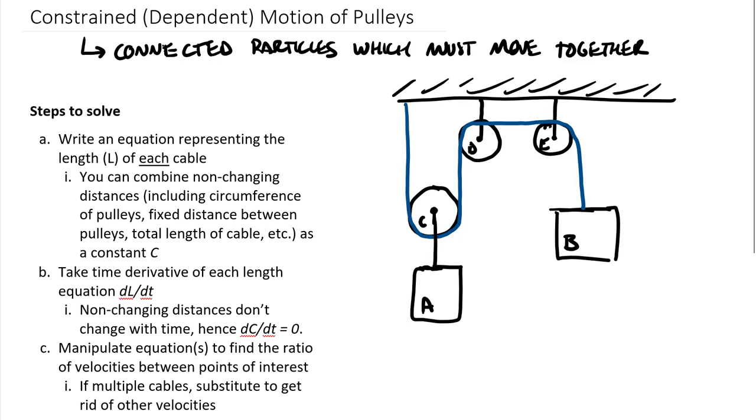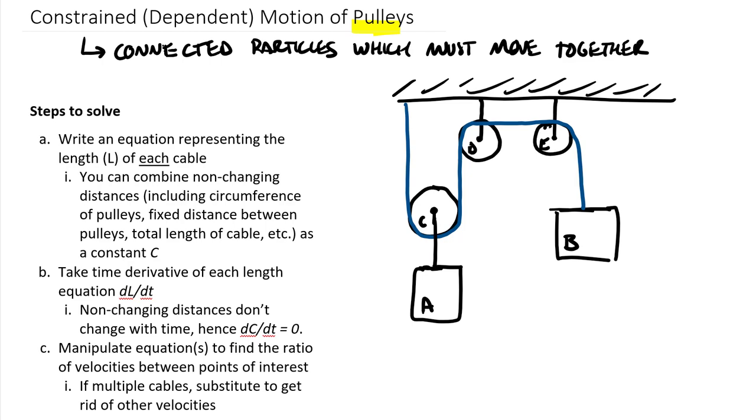And once again, the reason we pick pulleys is they're just a really well-defined system that is always in constrained motion, okay? As long as we assume essentially that the cable doesn't stretch, which is really the only assumption we need to make taking this motion-based approach. Now, as we get into kinetics, which is involving forces and motion, we'd also need to factor in if the pulleys have mass, if they have any friction, a bunch of other pieces. But at least for motion alone, we can ignore all of that and really just say, as long as the cable doesn't stretch, we can have a constrained motion system.